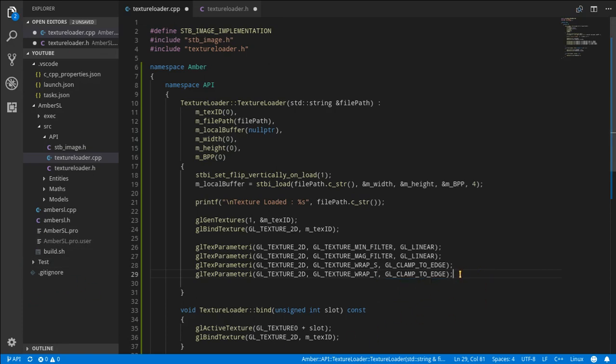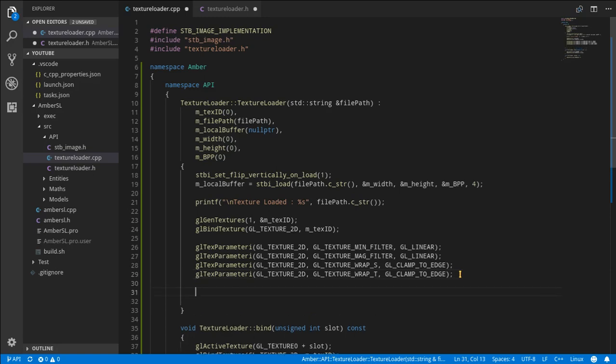So that's why it's S and T. I bet there is a U and a V version by now. So we've switched the switches to generate the texture and bind it. We've told our graphics card how we want it to manage our texture, to magnify it and minify it, how to wrap it around our object. Now we need to start funneling in the data.